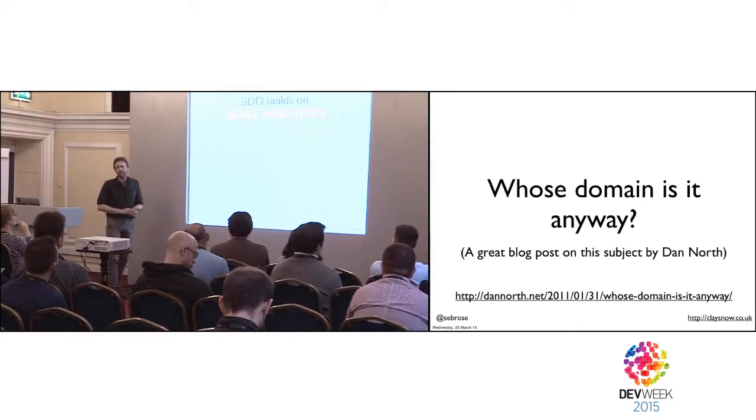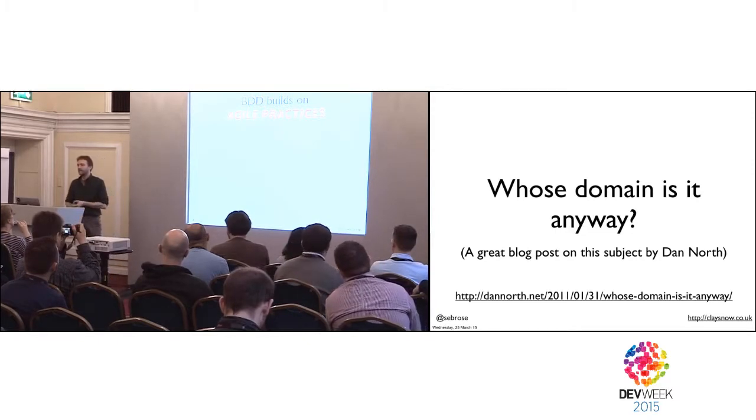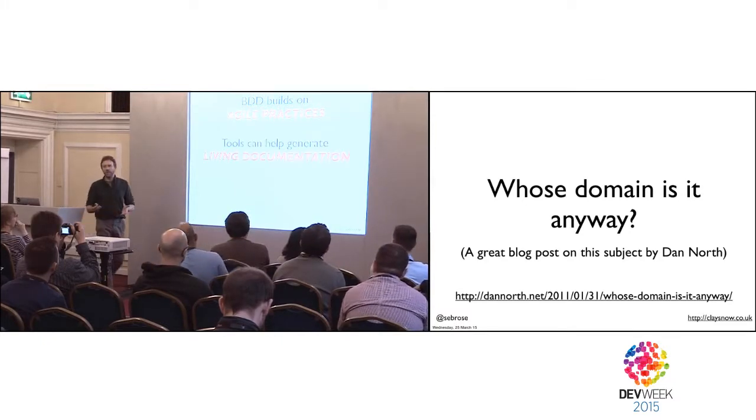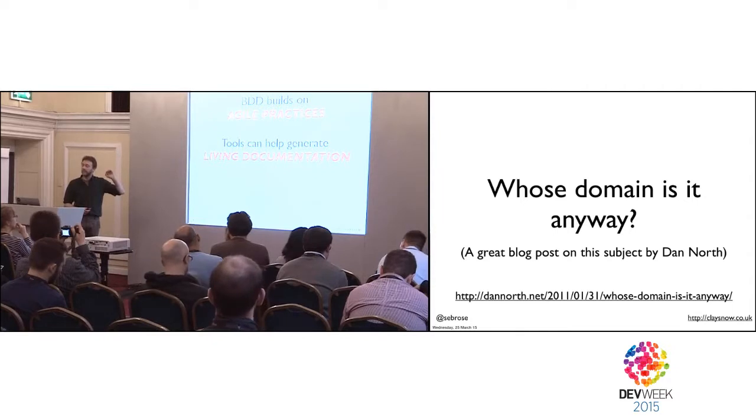BDD is an approach that builds on agile practices. It's not a test automation activity, although test automation is a side effect that you can get from it. Tools are wonderful. I work with the Cucumber tool. I've written a book about the Cucumber tool. I love using the Cucumber tool. But BDD is not about the Cucumber tool, the Fit tool, the SpecFlow tool. It's not about tools. But the tools can make your life really easy, and they can promote that living documentation to a point at which it can be really useful for interacting with your business.